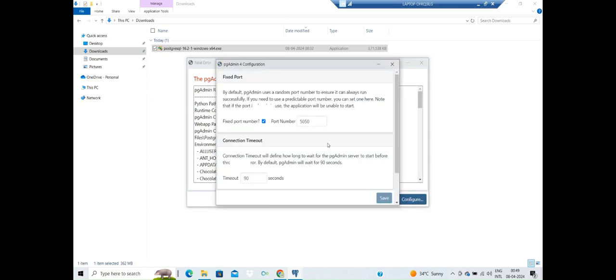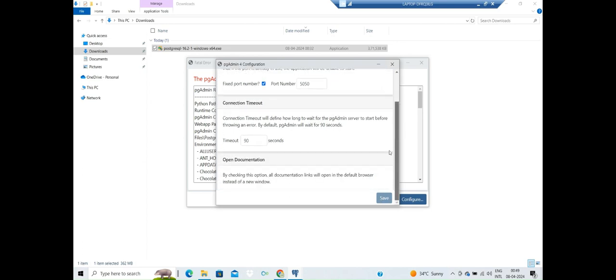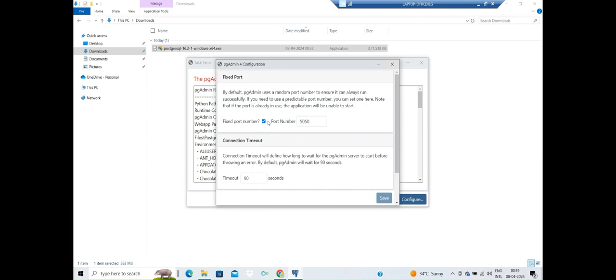So click on configure, check this port. Let's say 120 and save it. Okay.